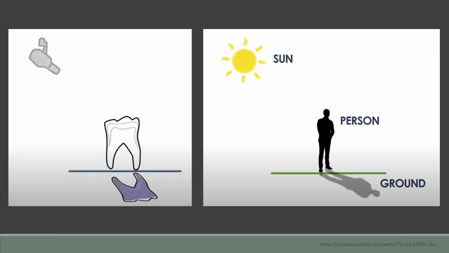The easiest way for me to explain this to you is to have you think about your shadow and how it changes depending on what time of day it is. For this example, let's say that the sun in the sky is the dental machine. The person becomes the tooth, and the ground is the sensor plate. Then that makes the shadow that is cast equal to the image that will be on the sensor plate.